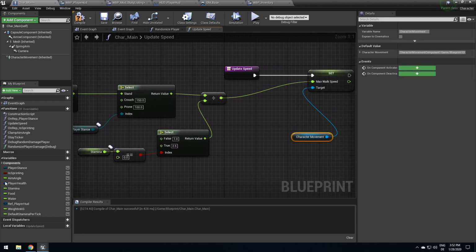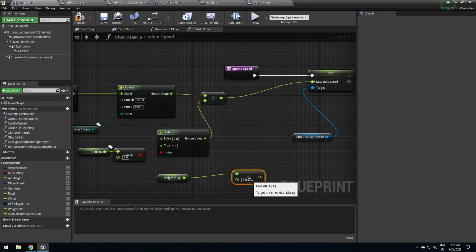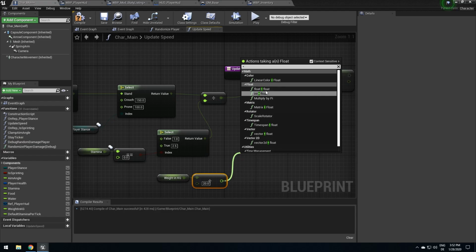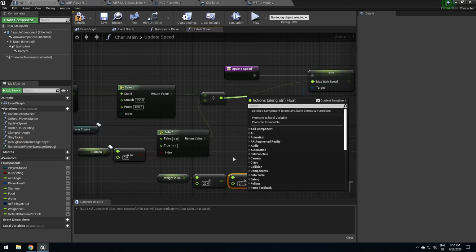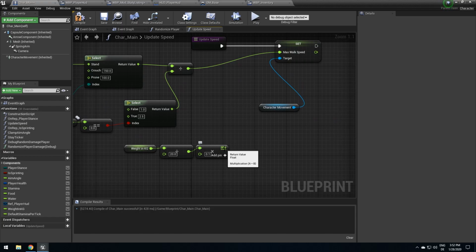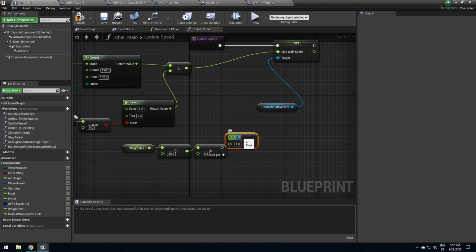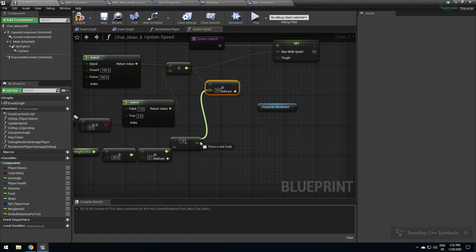And we can also add something on top of that. We can take our weight in kilograms, divide this float by 20, and then multiply the value we got here by 0.1. And then what I can do is, let me think about this. And then we want, let's say, for example, a float minus float. So I want to take 1 minus this. And then I can just do a multiply. And I very quickly will explain what this does.